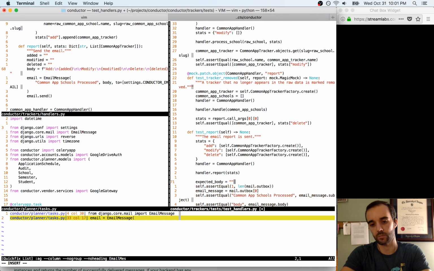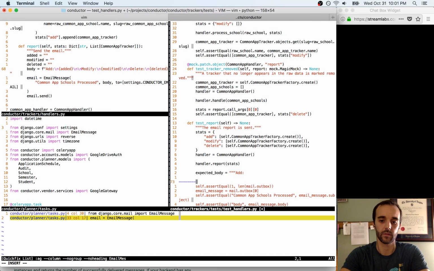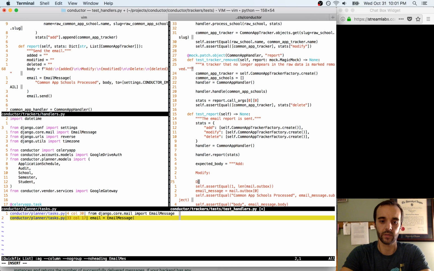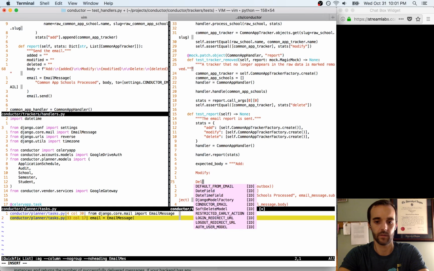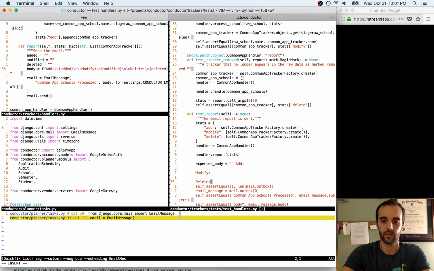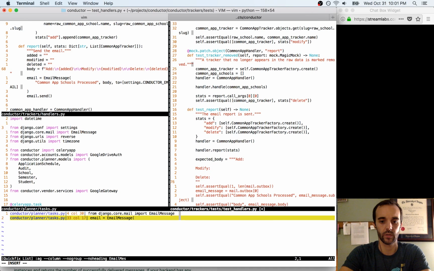And I'm going to do this as a multi-line string. And I'm going to show you a kind of a trick in a minute. But this will be enough for now, because I'm passing this in with just empty information, which should get me close.